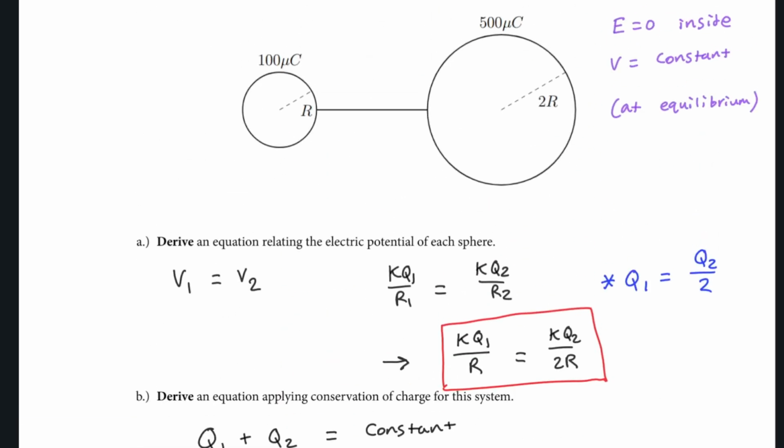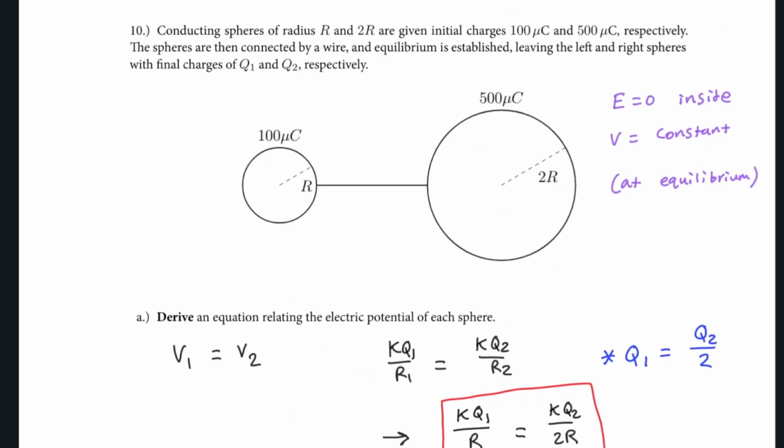Now, another clever way of looking at this is just using the radius. This conductor essentially is just sharing this whole charge over its whole radius. To figure out who gets what charge, we can use this idea of a radius share, where Q would be equal to Q total times your radius divided by the total radius of the system, which is a lot more complicated sounding than it actually is. It's just saying, well, there's 600 microcoulombs to give around, and you hold 1 R of the total 3 R's worth of radius of the system, so that's 200 microcoulombs.